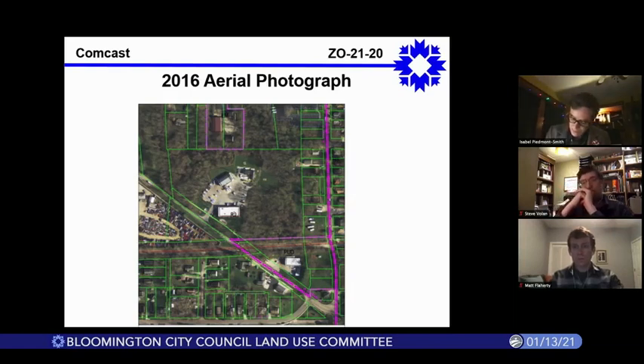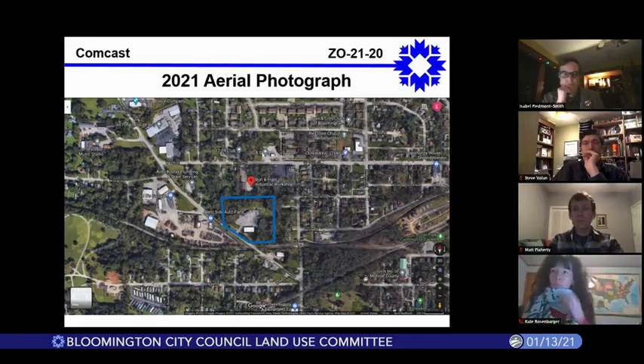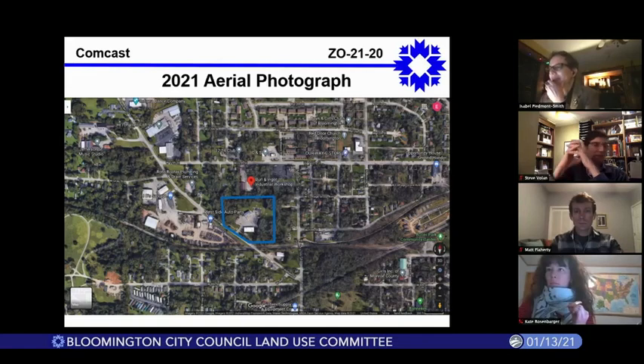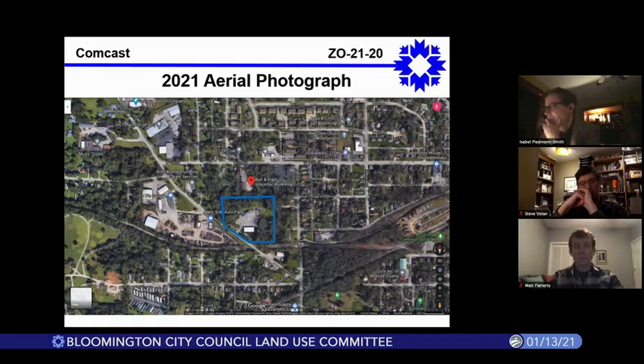The property has been developed completely with an office, storage building, and trade shop. Comcast has offices here as well as storage equipment, vehicles, and mechanicals. They've operated on the site for 20-some odd years, perhaps even longer. The property has surrounding land uses that vary along Fountain Drive: industrial uses across the street, West Side Auto Parts, JB Salvage, an industrial workshop and a church to the north, single family residences to the east, and single family residences south of the railroad tracks. Comcast has done several expansions over the years, each time requesting a use variance. However, the use variance process is no longer in the Unified Development Ordinance, so the petitioner's only recourse is to request a rezone to allow for a new building to be constructed.